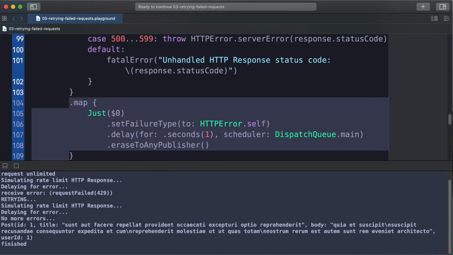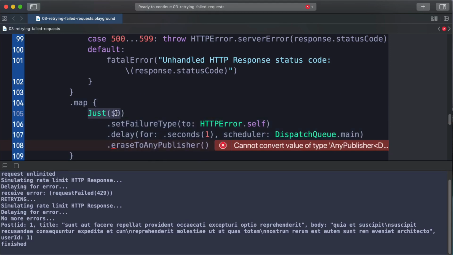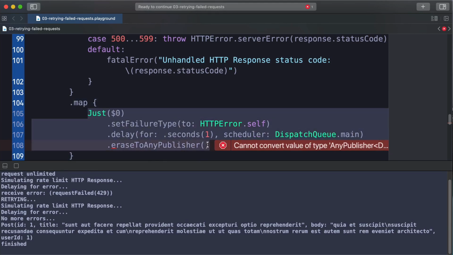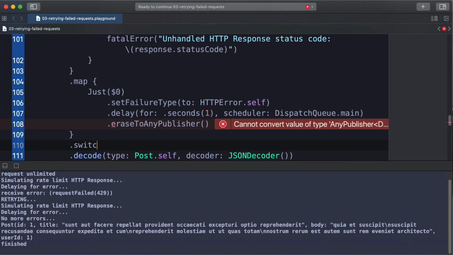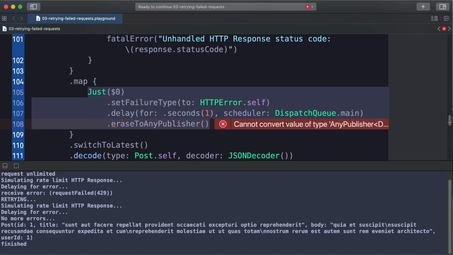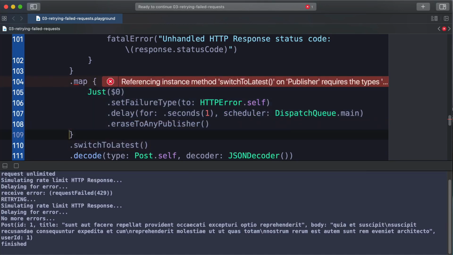So what have I done here? I've taken in some input data and now I've turned that data into a publisher of data. So doesn't this turn us into a publisher of publishers? And the answer is yes, it does. This is actually pretty common in Combine, and there are several operators to help you work with these. So one of the ways we can work with this is by saying, I want to switchToLatest. SwitchToLatest will basically take a publisher of publishers and then always subscribe to the latest one emitted from the upstream publisher.